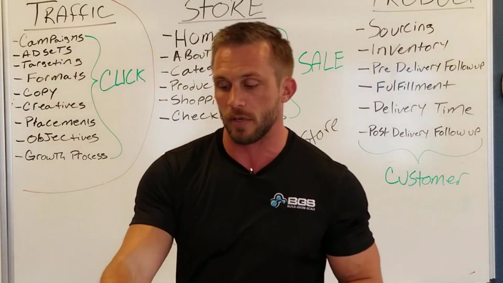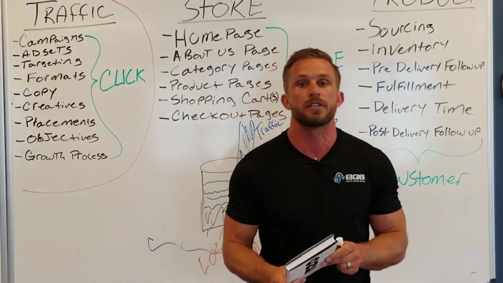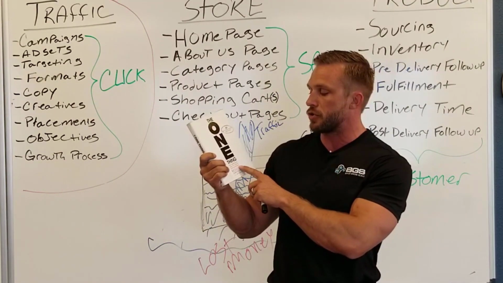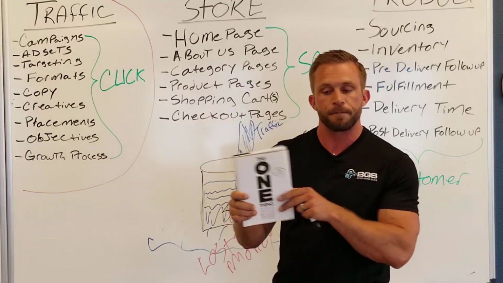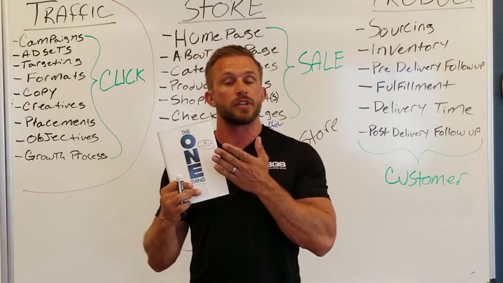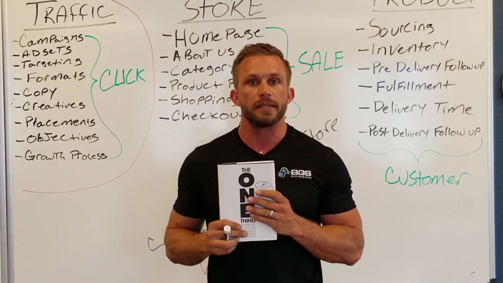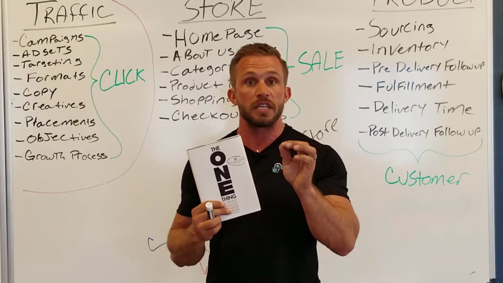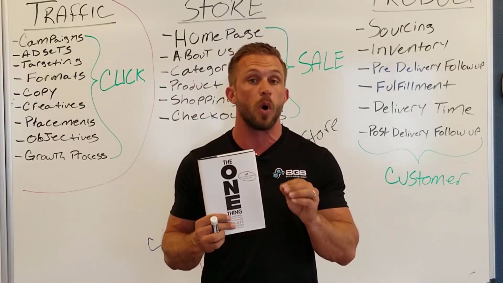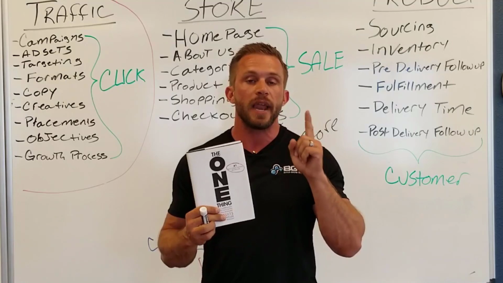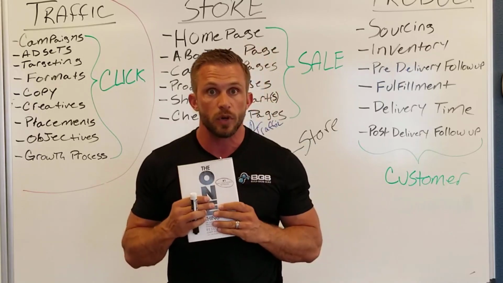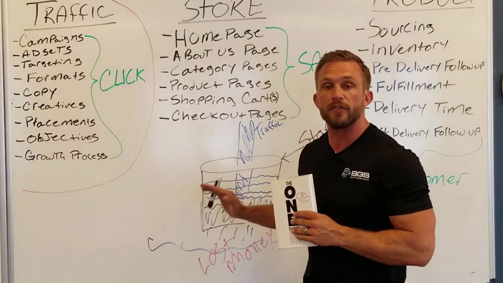Let me give you a little bit more of an explanation of how this happened, okay? So, this is a book, right? Called The One Thing by Gary Keller. Now, the book is The Surprisingly Simple Truth Behind Extraordinary Results, all right? It's a great book. If you haven't read it, I highly recommend it. But in here, there's a quote from him, and the quote is, "What's the one thing that by focusing on and doing makes all other things easier?" Okay, now I paraphrased it a little bit, but that's the gist of the quote and what it means. Look it up. What's the one thing that I can do, and by focusing on that one thing, makes all other things easier? In this regard, we're talking about patching the leaks, revenue optimization.